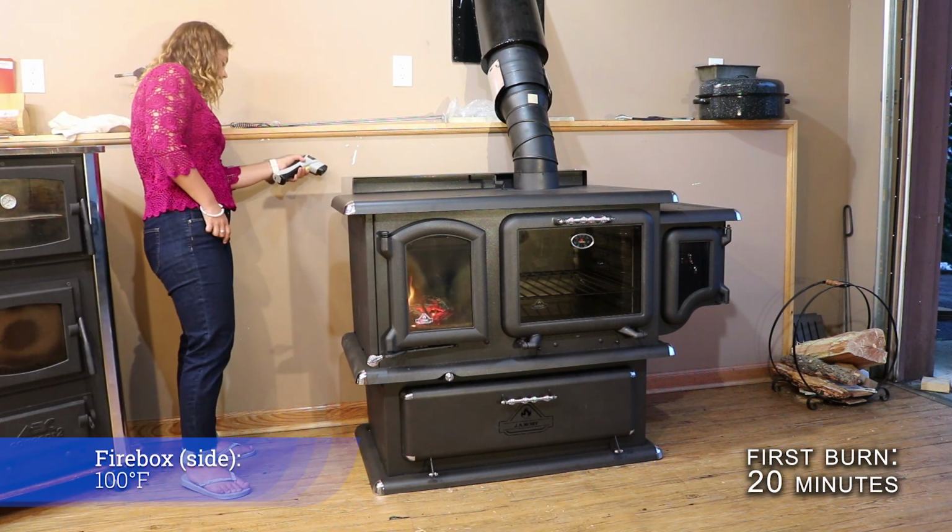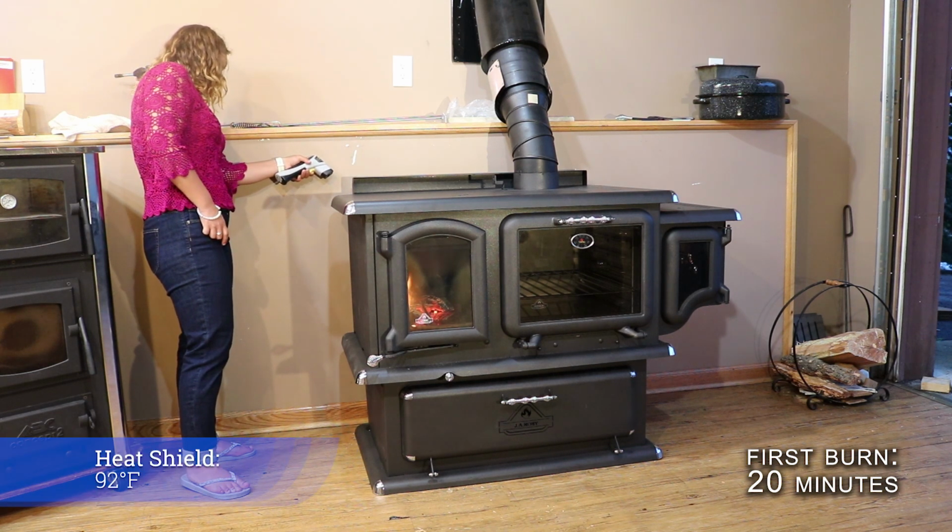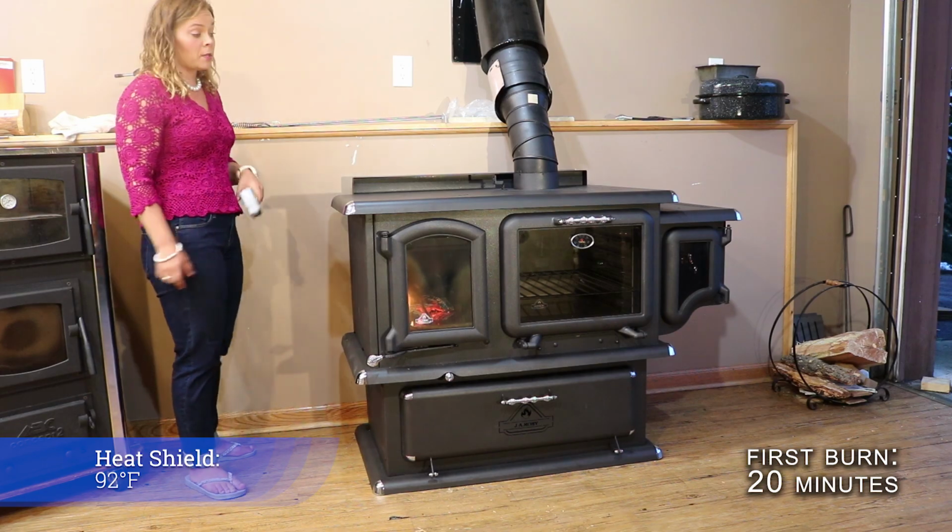I'm going to take a temperature on the rear heat shield here. And on the back of the heat shield, we got a 92-degree temperature.